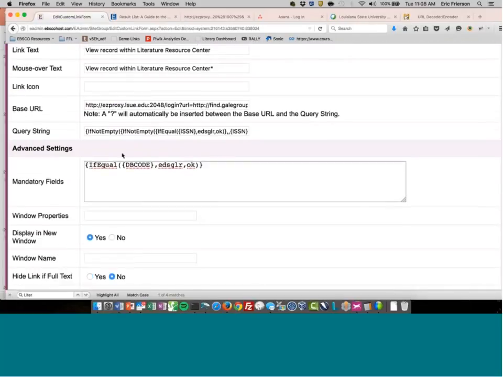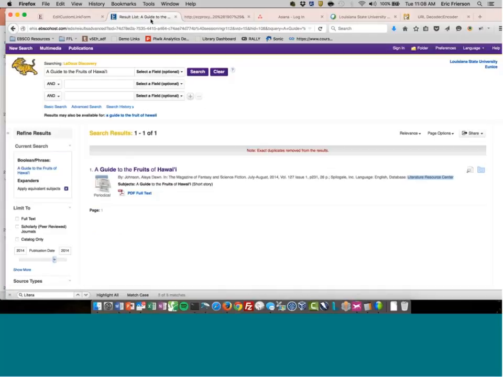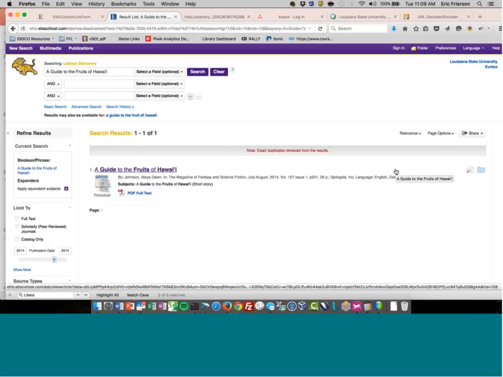The reason it's not going to match is we put in a specific limiter that said, I only want this Lit Resource Center custom link in EDS to show up if the metadata itself is from Lit Resource Center. So in that particular scenario, if this had been from GeoRef and we didn't have a SmartLink Plus, or a GeoRef specific custom link, then we'd end up showing the FullText Finder link here that would jump out. Notice that you did actually have this article in Lit Resource Center, and then you would end up using that holdings management link to get there.